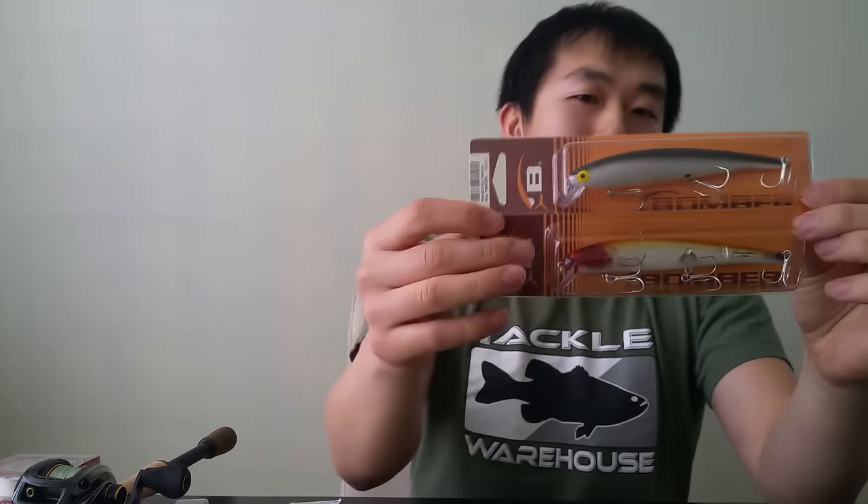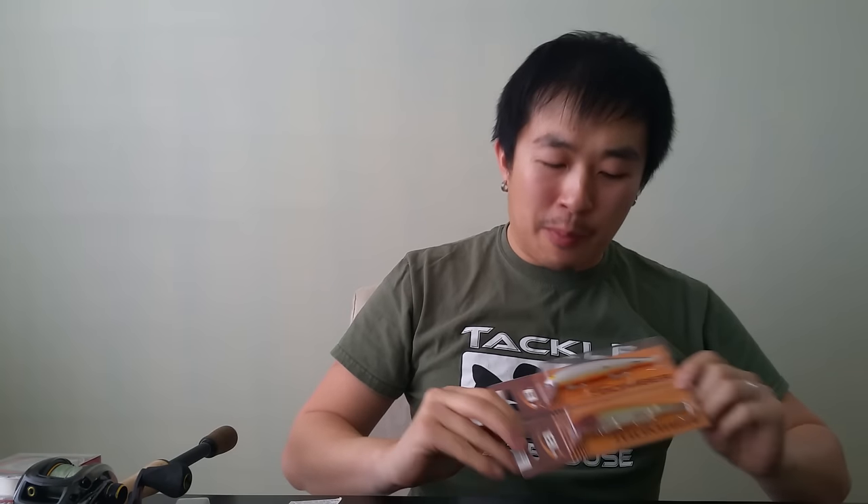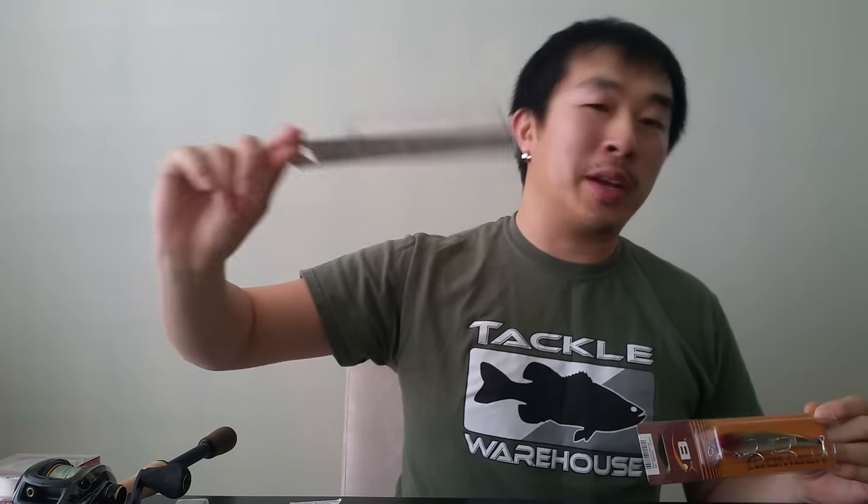Got more jerkbaits, but this time some Bomber saltwater editions — they're a little bigger. My plan is to use these for saltwater trolling for bluefish and stripers when spring comes. I'll probably remove the middle hook because I don't want to deal with too many hooks on a kayak, especially with bluefish with nasty teeth. Last thing you want is to hook yourself — they wobble, flip and flap, and thrash. With two treble hooks — six hooks total — you should definitely be able to set the hook with aggressive bluefish.